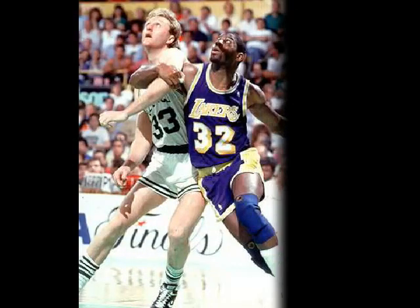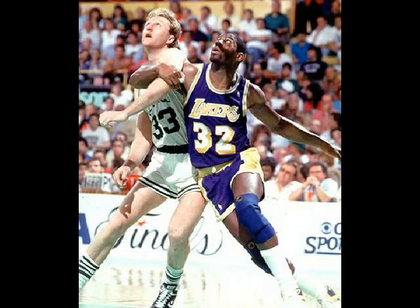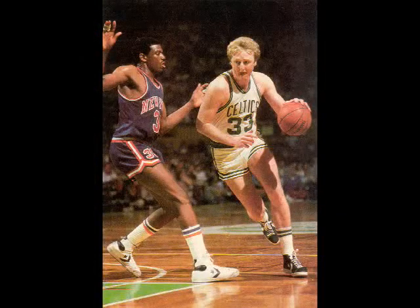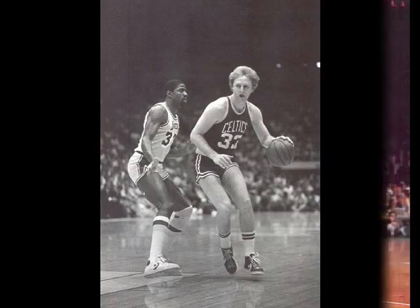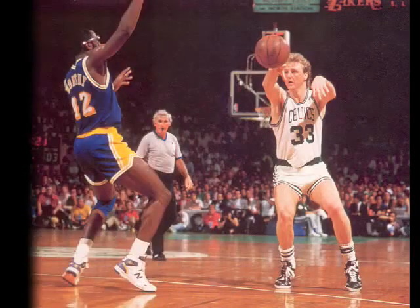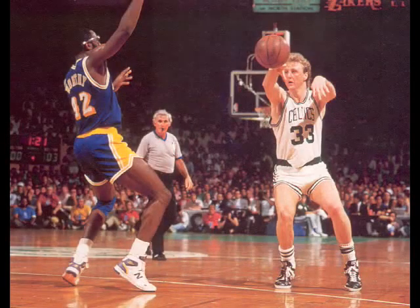This young ball club still trying to get used to each other, put it together. Bird gets away, backward blind pass goes to Archibald, now to Ford. The shot is good, as Houston went into a version of the zone, 14-8 the score, and Boston took advantage of it, finding the open man. Henderson goes left. Henderson fiddles and diddles. Down low it goes into Malone. Malone, a reverse turn shot.